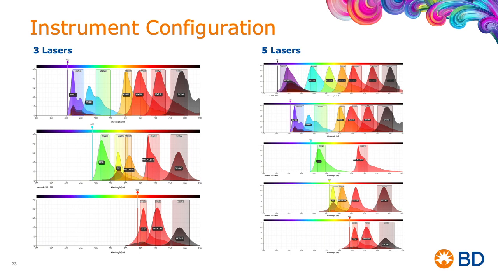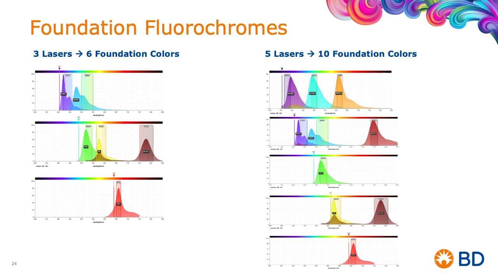Now, you may remember that we talked at the beginning about the ability to spread fluorochromes across different laser lines. That's because on a 3-laser, we can overcrowd the laser lines a little bit to fit 12 colors. And this slide shows exactly that ability to spread fluorochromes across different laser lines to minimize spectral overlap. So on the left, we have 3 lasers, and we can start really narrowing down on fluorochromes that are spaced out across different areas of the spectrum, and they minimally overlap. As a result, there will be no spillover or minimal spillover and minimal spread.